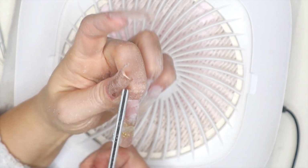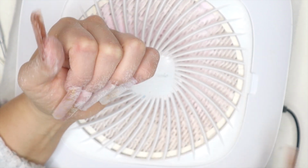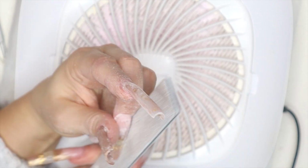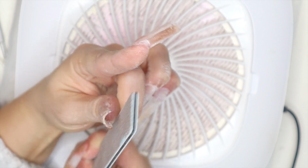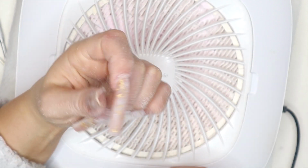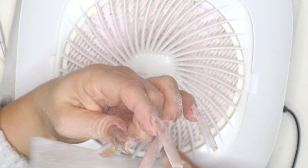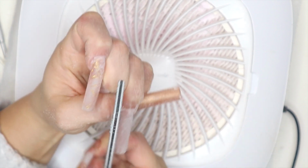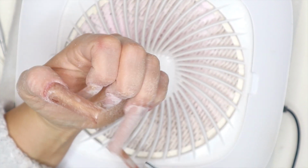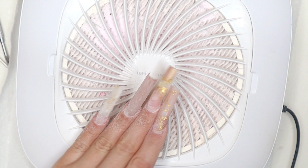And to file the free edge, you can hold your file at an angle and file straight across, or hold it at an angle and file up and down. But whatever you're doing, keep your file straight so that the shape comes out even, and don't file on one side of your nails for too long because that can cause them to look lopsided. Just alternate sides and your shape will come out nice and even. But as you can see, I like doing this step last because I feel like it makes a difference. The shape comes out a lot sharper.